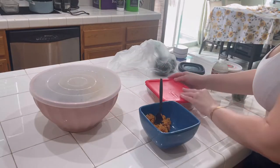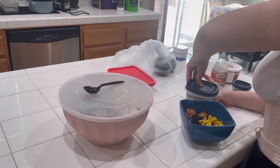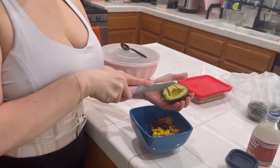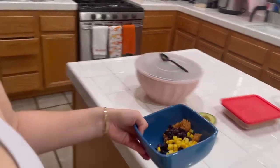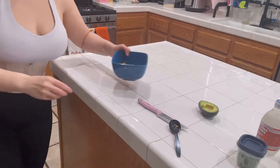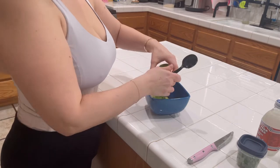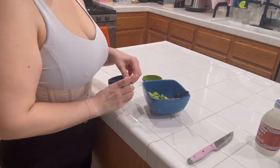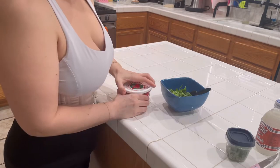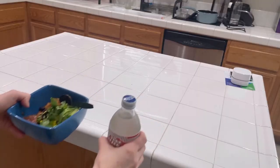This is like a quote-unquote El Pollo Loco bowl I make — I got the idea from El Pollo Loco with rice, black beans, corn, and I threw in an avocado. I got everything wet spilling the water while cutting up the avocado. I put it in the microwave to warm it up, then added cilantro on top and salsa. I love hot salsa — super good.